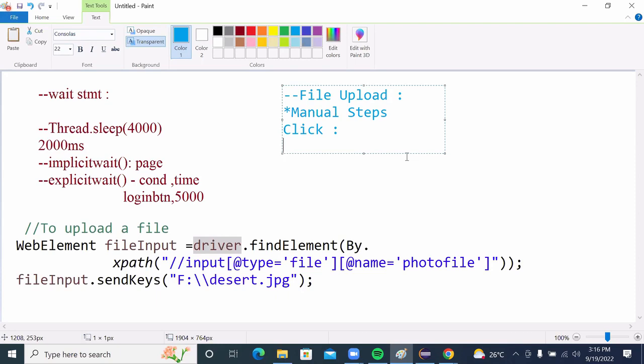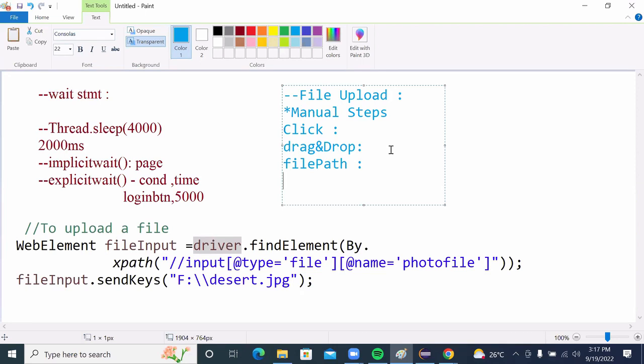Apart from clicking on the browse button, any other options? Can we consider drag and drop? Okay. This is one option. Another option: can we go with providing the file path?